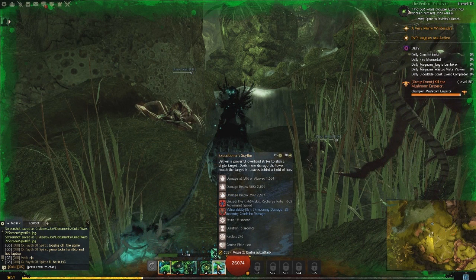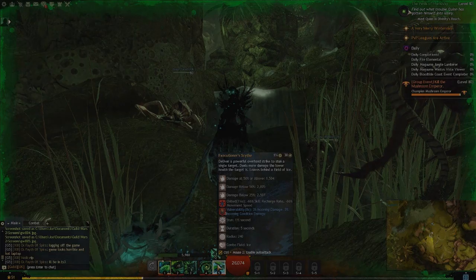And then we have our number 5, which is Executioner's Scythe. Deliver a powerful overhand strike to stun a single target. It deals more damage the lower health the target is. And it leaves behind a field of ice. So we're going to be applying Chilled, which will also be applying Vulnerability. It has a 1-second stun for a duration of 5 seconds. That's the ice field. And it does a lot of damage as well. And remember, every time we stack Vulnerability, we are also improving our critical strike chance.